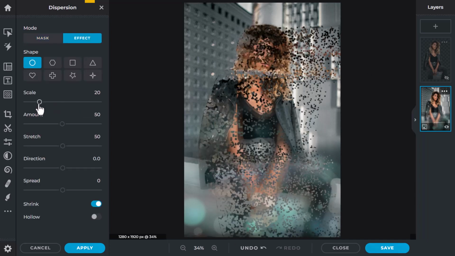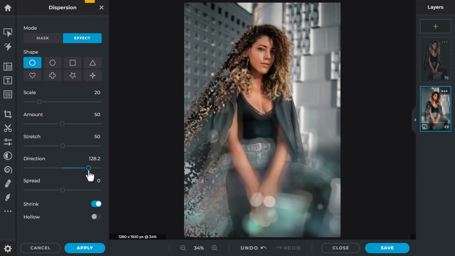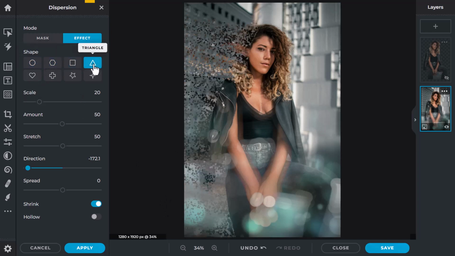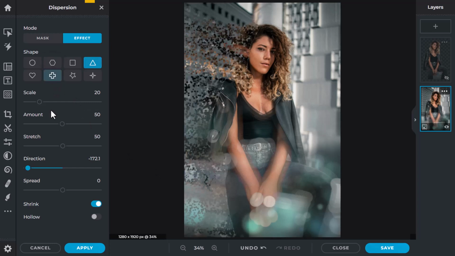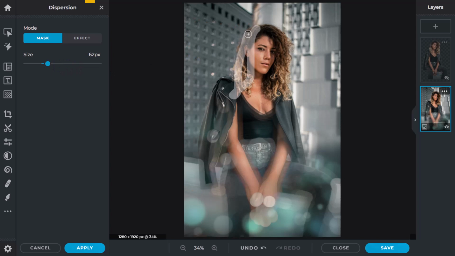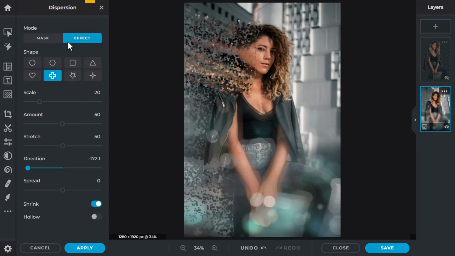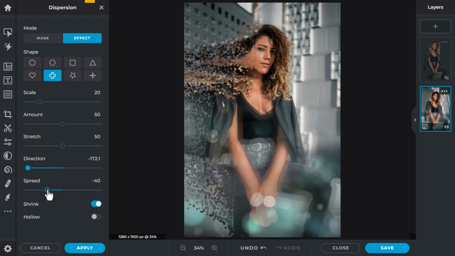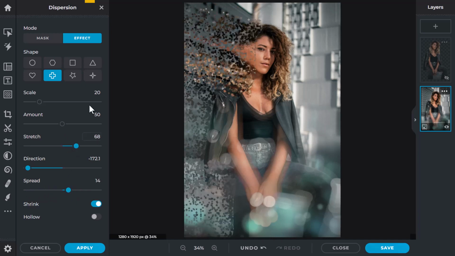And dispersion, once again, if I highlight this here, say one side, it'll disperse off to the right. Maybe I want to change that. Maybe I change the direction. So now she's going off to the left. I can change the shapes to hexagon, square, triangle. You can see the different effects here. You can mask. So some pretty cool little features there when it comes to that premium account.